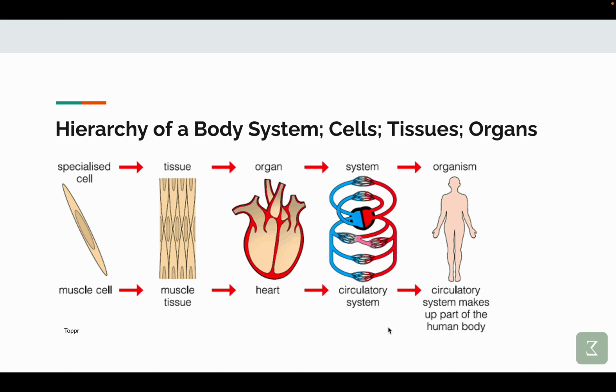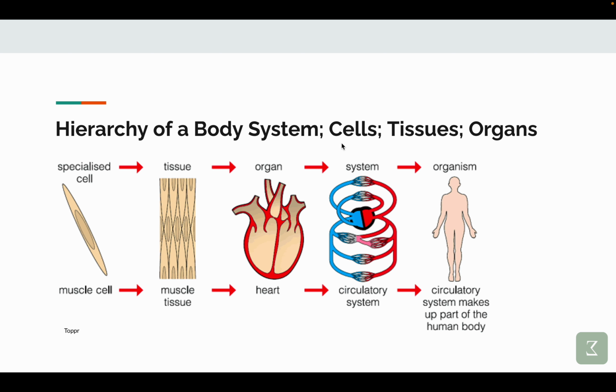And over here we have this image, and through this image we'll cover these four words and phrases: hierarchy of a body system, cells, tissues, and organs. We actually start first with cells. I think at this point everybody understands what cells are. They're the basic units of life, the smallest units of life in our body. Well, technically in pretty much everything. And they make up everything in our body.